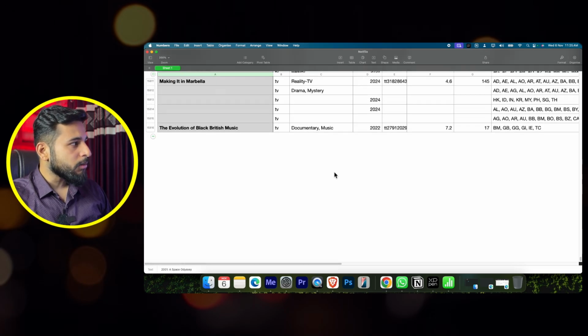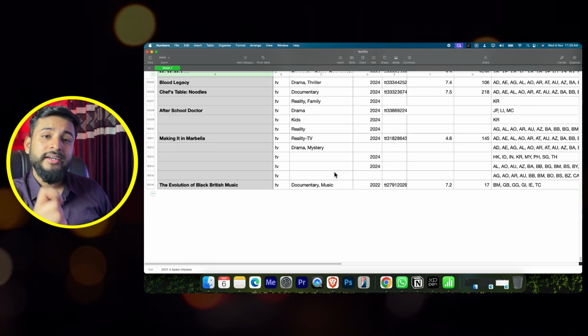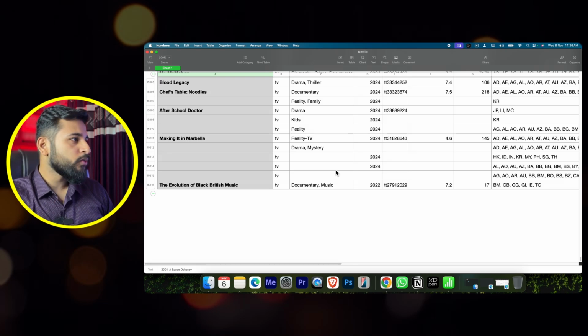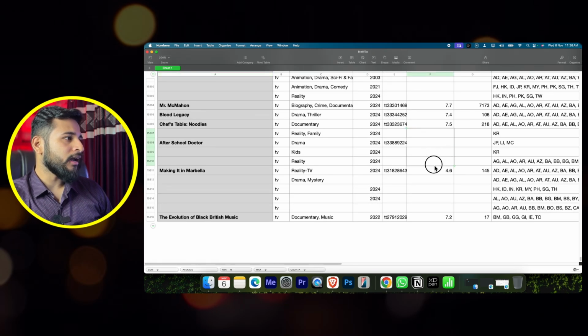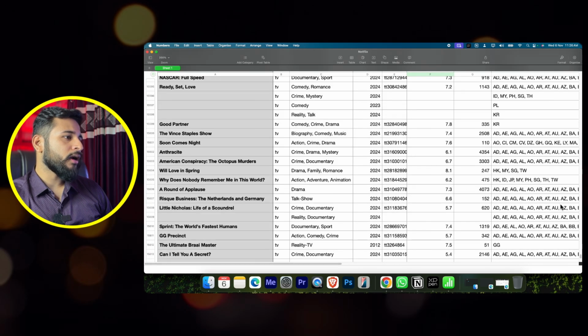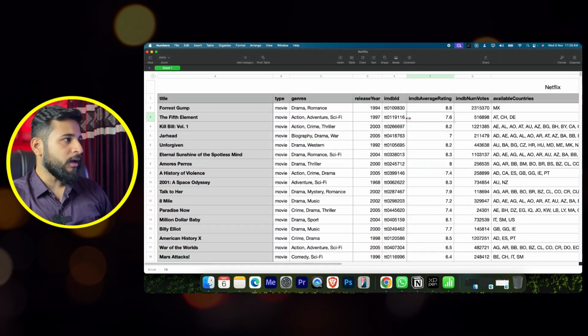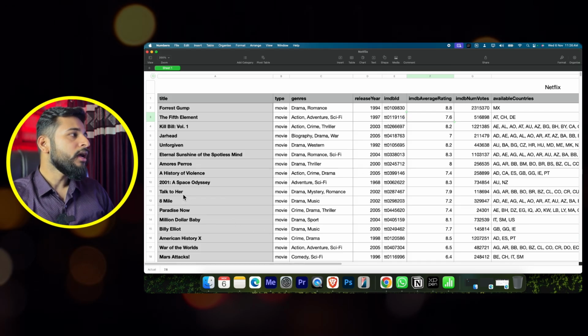Firstly, you have to spend some time on the overview. Whenever you want to work on a data set, you have a raw data set. First try to analyze how the data set looks like, what the columns are, what changes you need to do. Say suppose here the ratings are null, there are no ratings. When we are making a data pipeline, we'll do some changes. Suppose there is a column that we are not aware of the meaning of, we will give a meaningful column name also, that we can do.